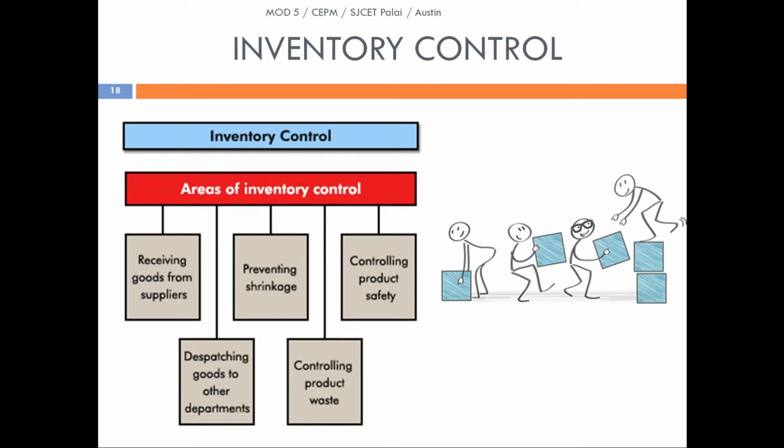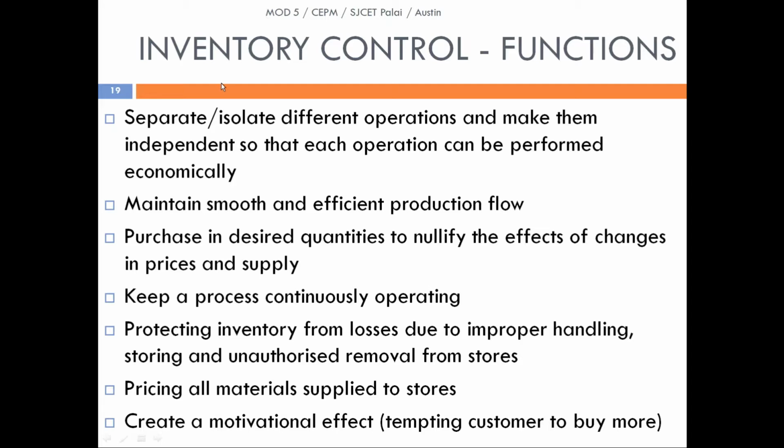Now we'll be seeing the functions of inventory control. The functions of inventory control are mainly based upon those 2 points. The first one is that the products should be made available throughout, which means a smooth and efficient flow of materials should be made available through the entire process of the processing unit. At the same time, the next important point is that the investment for storing this material should be very minimum. So based on those 2 points, we can formulate the functions of inventory control.